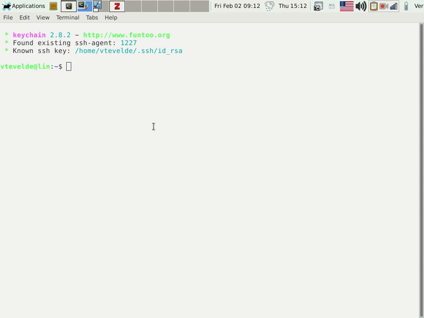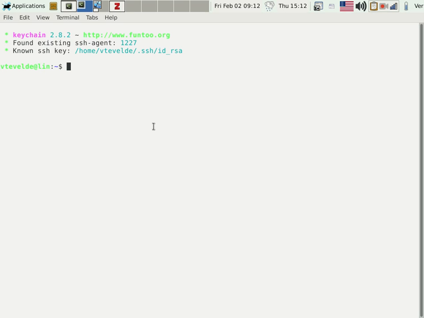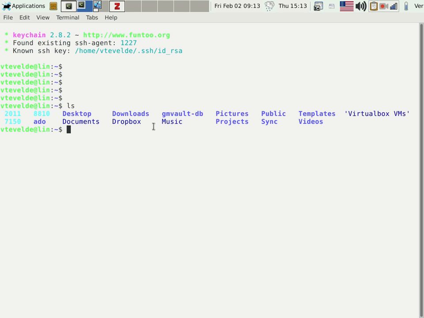So let's see. That prompt doesn't look normal. Okay, yeah, this is the command prompt. If you've used things like MATLAB or R, it's kind of the same principle. You have a command line that you enter commands at, but for the operating system, this is just how you interact with it instead of using a file explorer. So if I do ls, this tells me everything in my home directory.